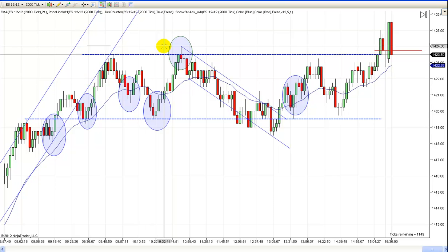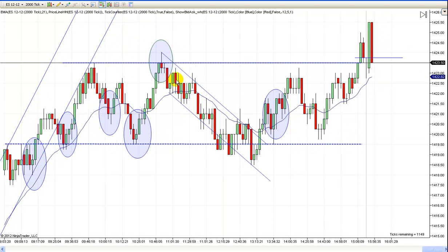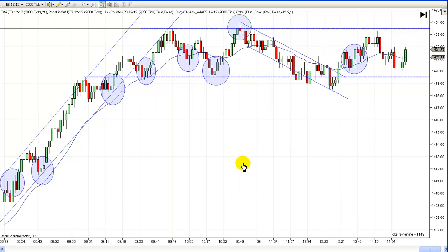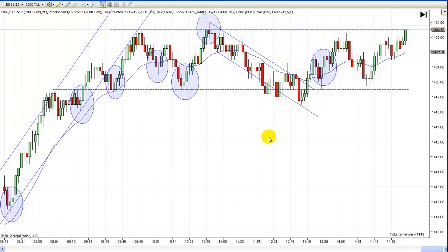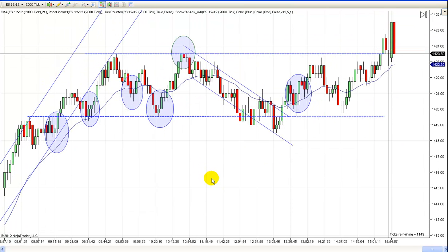Just because we got a trend line break and two legs to a new high, it doesn't necessarily mean you're going to get a reversal. It just means you're going to get a correction that lasts at least an hour. And you see that one lasted about 2 hours, and then we started trending higher again. And really you could call that a trading range across there. So there's a couple of different ways that you can work that without necessarily even knowing the rules to the trend line breaks and so forth. So just something to think about there.